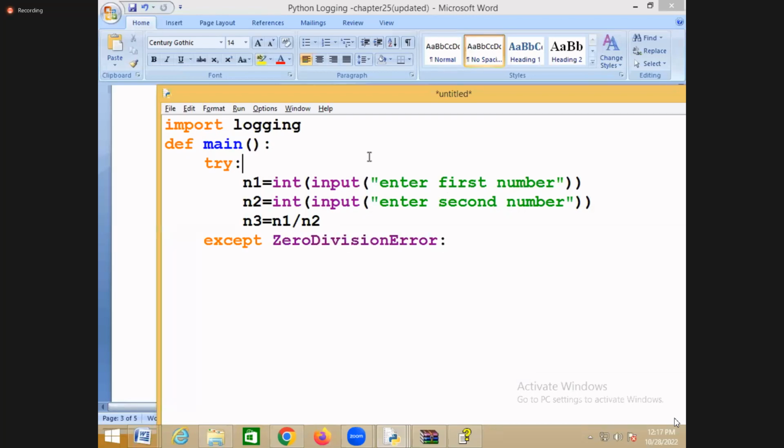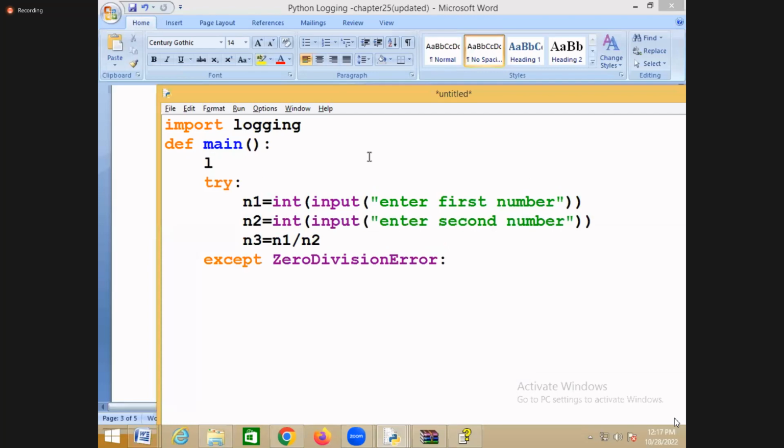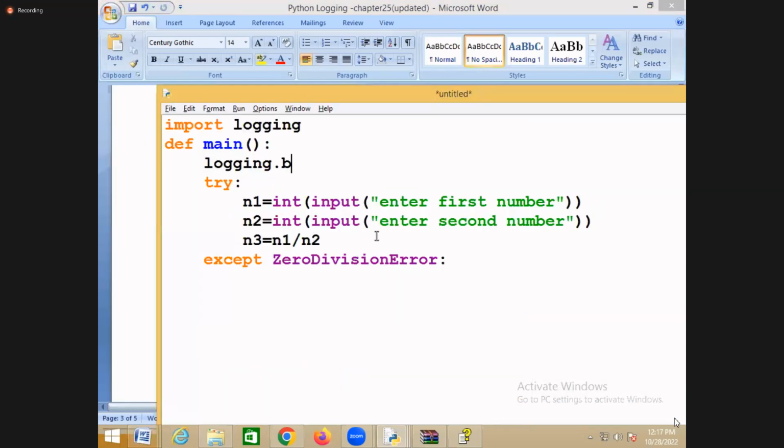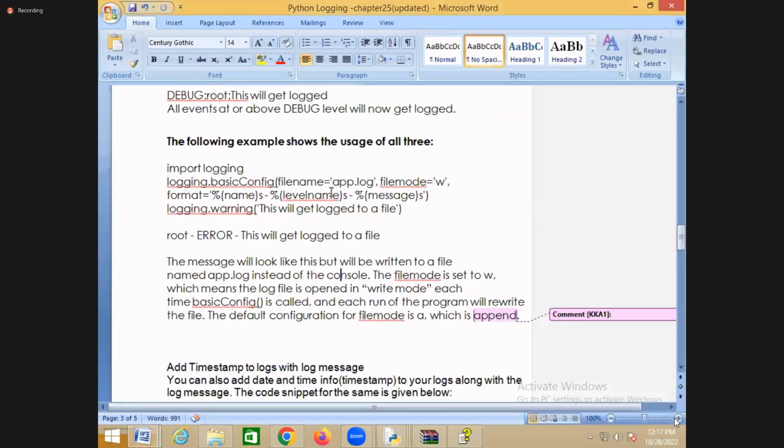I want this error to be stored using logging.basicConfig.